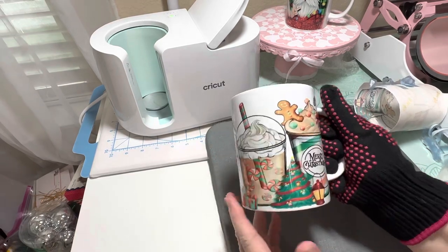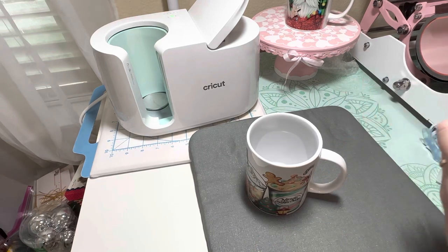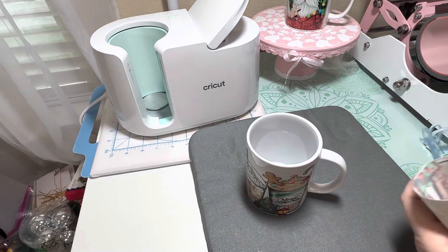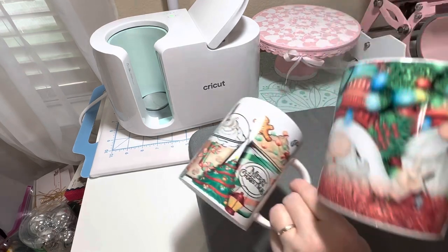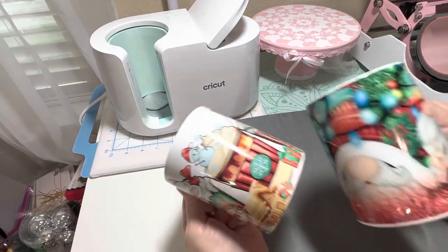Y'all, that's darling. Well, that's it. This is how you do it. So easy and fun. You can see this is what's left of it. And it's just something about this ink. It's just wonderful. So, y'all, I hope you stuck around with me because now I have two cute mugs and oh my goodness, these are simply darling.